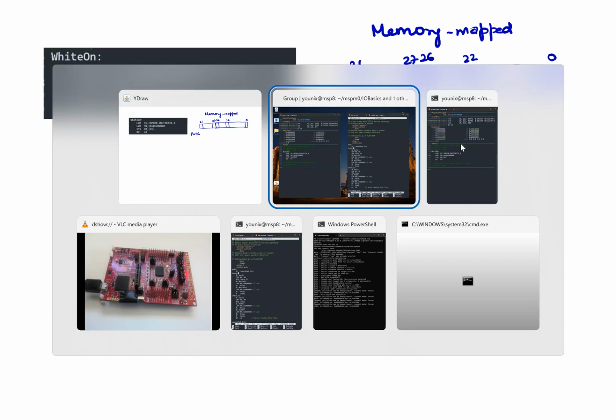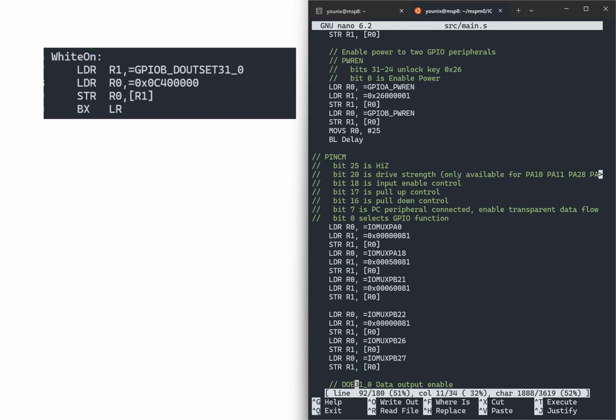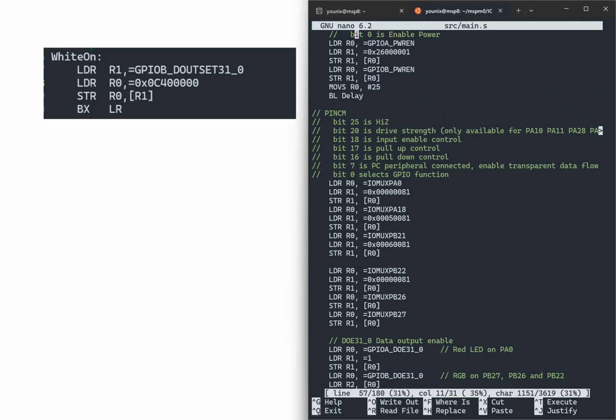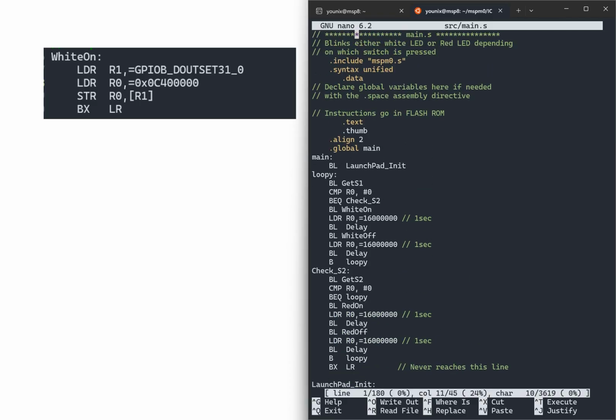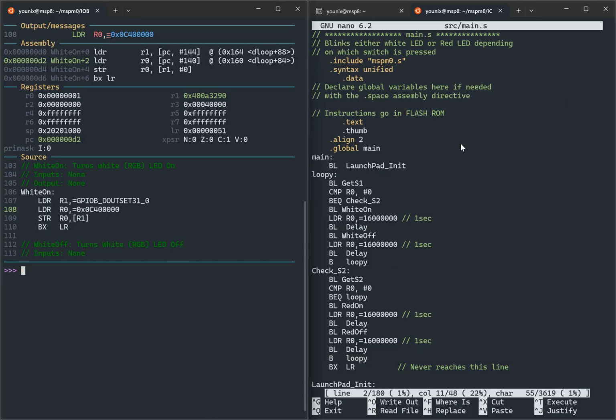Let me bring that up again. So that's our code. Let's go down to white on, and there's a comment that tells us our pins. But let's take a look at where the names of the various LEDs are. Actually, it's in my readme, so let me go to my readme here.